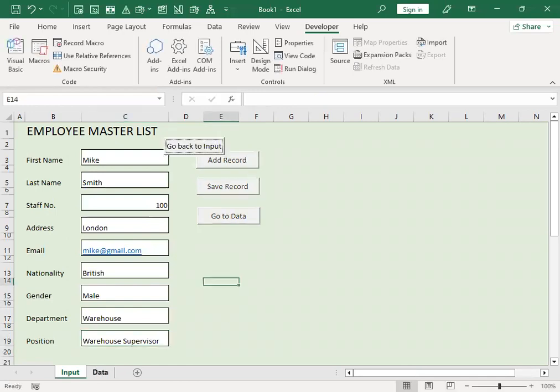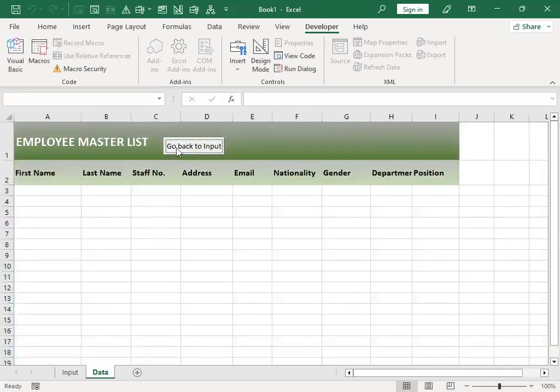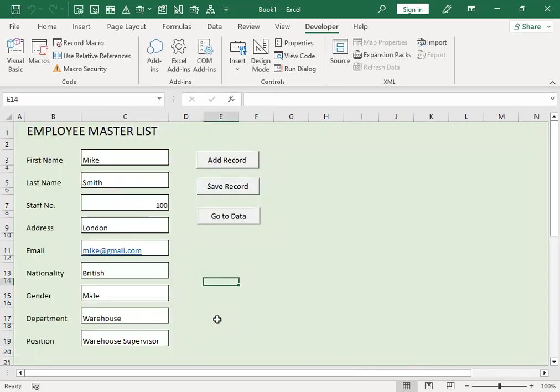All right. So remember in the data, nothing here. Nothing. So what I'm gonna do is hide this one, the sheet name. I'll just use this button click. Command button. Go to data. Go back to input.